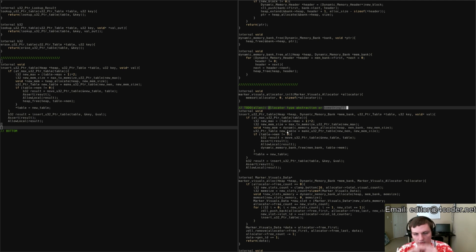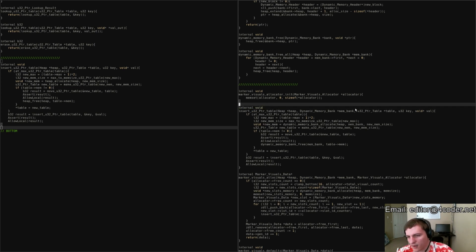It's annoying because there are so many layers of wrapping you have to do to make abstraction of this type of work. I could make a generator that just knows how to generate it, pull memory bank up to a higher level. Yeah, that would actually not be bad.